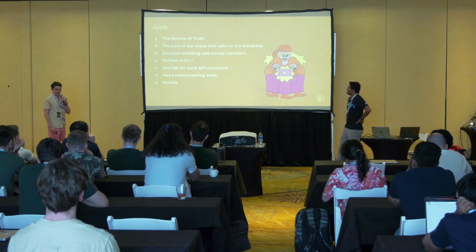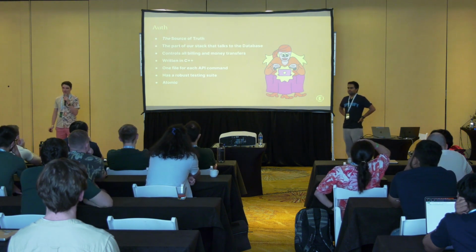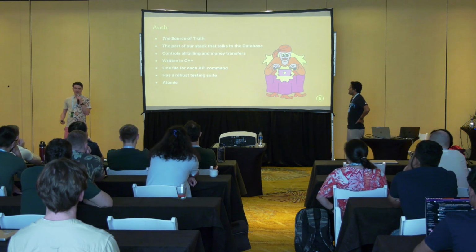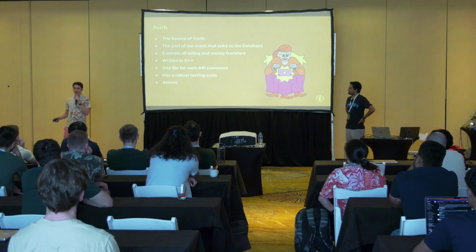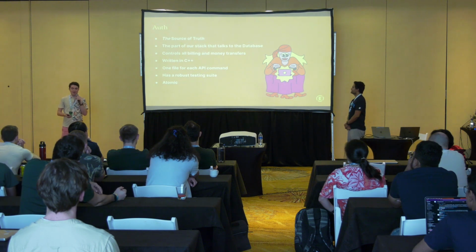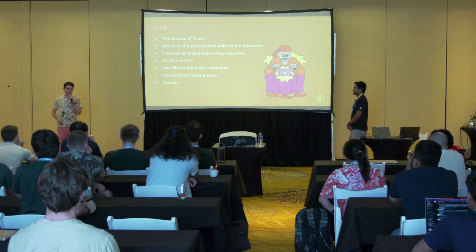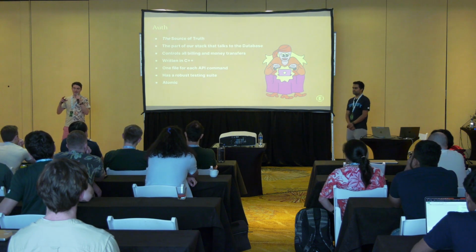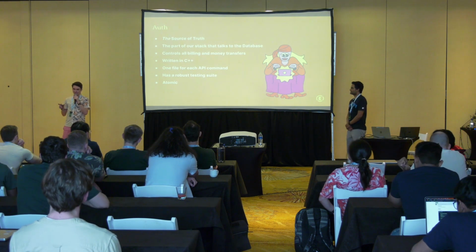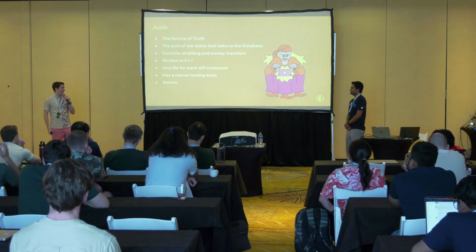So auth is written in C++. It is our source of truth for everything. So anytime we are moving money or collecting money to run billing, anything like that, that all gets done in auth. It has the most robust testing suite out of any of our layers. Pretty much every single command has tests. And the way that we structure that is that each command is its own file. So you'll have a file that's just called add emoji reaction, and that's what it does. And then another file that removes emoji reactions, right?